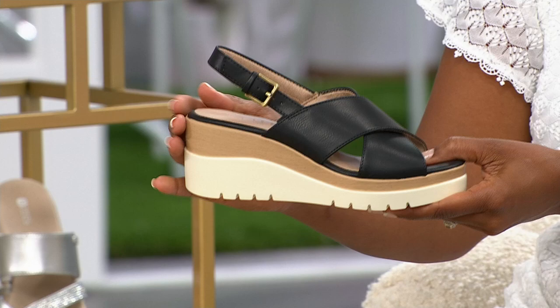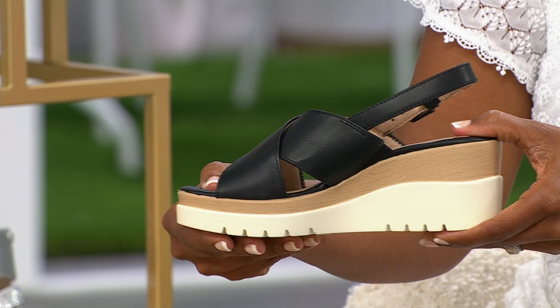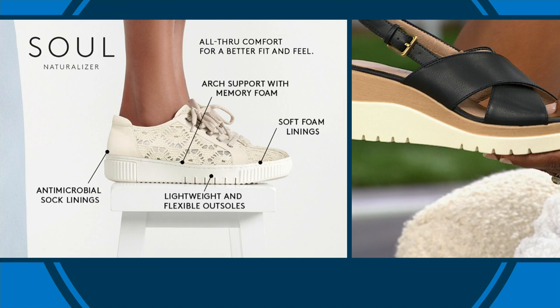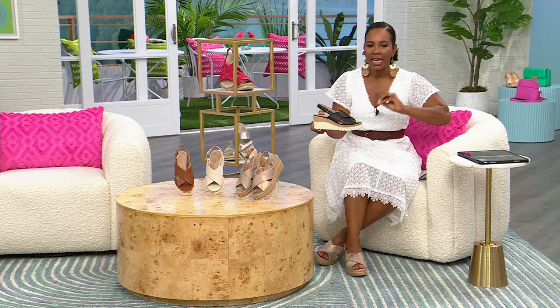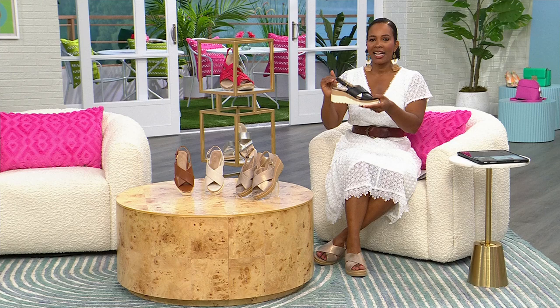Customers are saying they love the support around the back and the crisscross design across the vamp. The layered wedge platform is so smart — it takes off from the actual shoe so it's easy to walk in. Lots of coverage, lightweight. The sole has a little gripping support on the bottom so you don't feel like you're slipping away. The moment you slip these on, you feel like you don't need anything else — no backup pair in the bag or car needed.